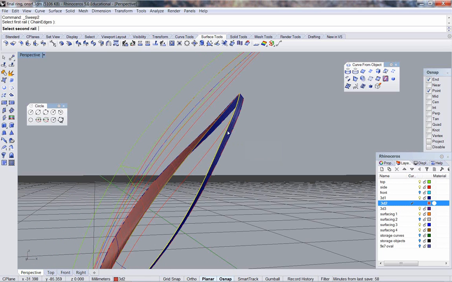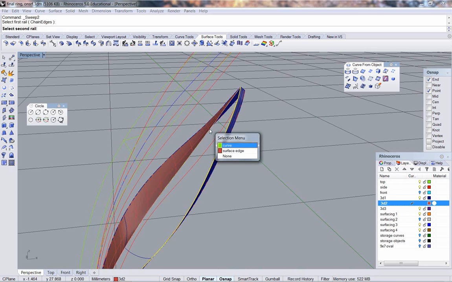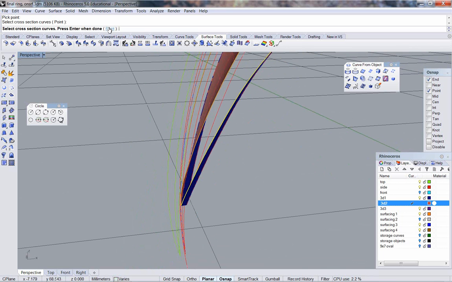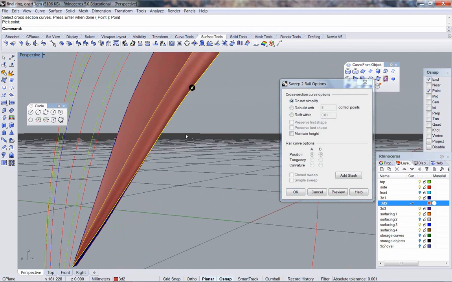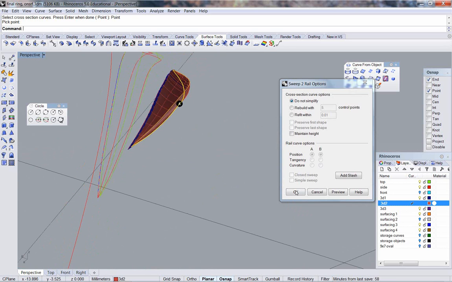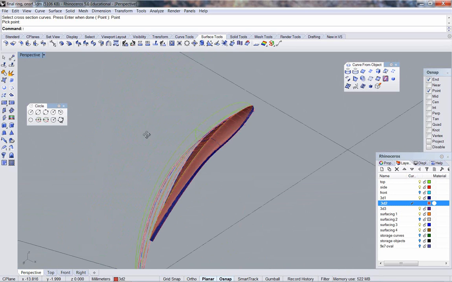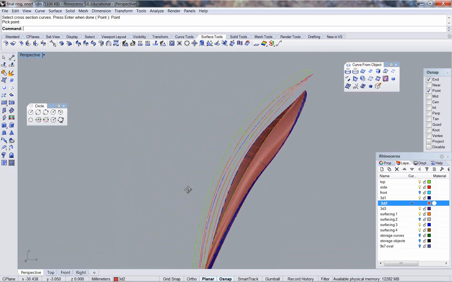Edge rail, curve rail, point section, curve section, point section, done. Okay.